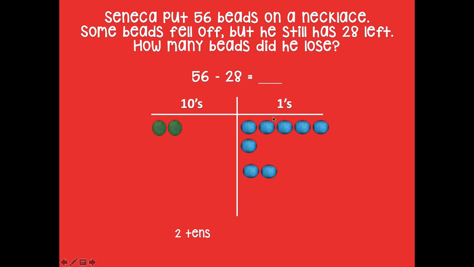Now remember, friends, when you are counting these, you don't have to count this whole row because you know that if this row is full and it goes down here, this is 5. So 5, 6, 7, 8. 8 ones. So 2 tens and 8 ones make 28. Okay, so maybe you chose to solve it this way with the place value chart.